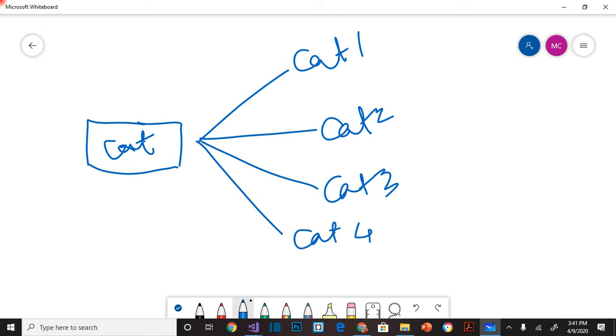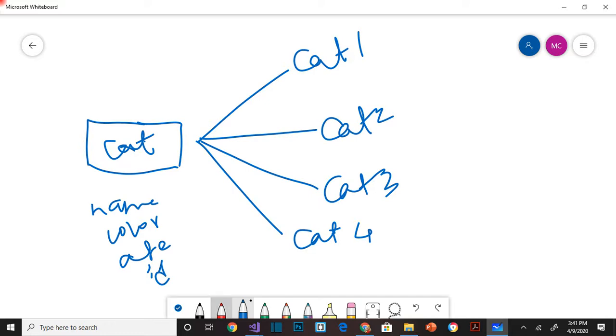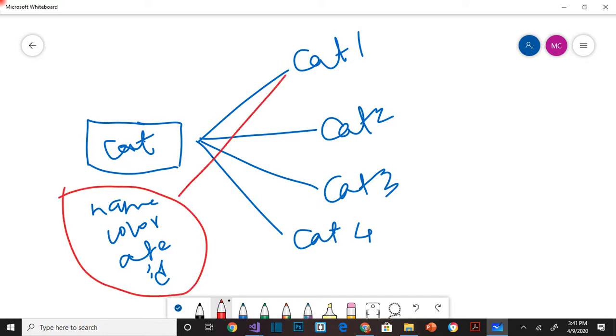And then there were properties like name, color, age, and ID. So these were all available to all these objects. And then there were methods similarly that were also available to all the cat objects.